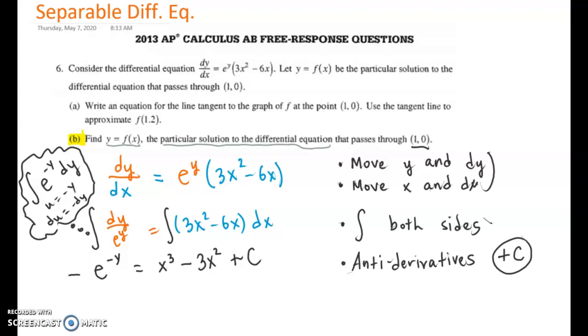Our last step is to solve for y. We want to make sure y is all by itself and that y is a function. Remember y = f(x), it needs to be a function at this point. I've got to get y by itself. I'm going to move my negative sign over, divide by -1. So e^(-y) = -x³ + 3x². We don't have to make that C negative because it's just a different constant, and the College Board is okay with that kind of sloppy algebra for C.